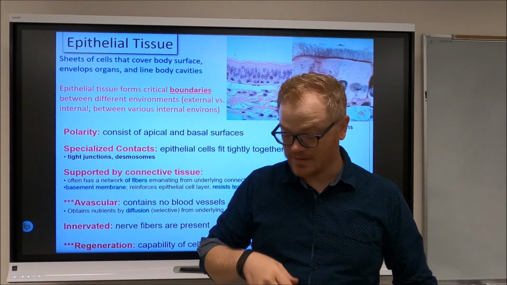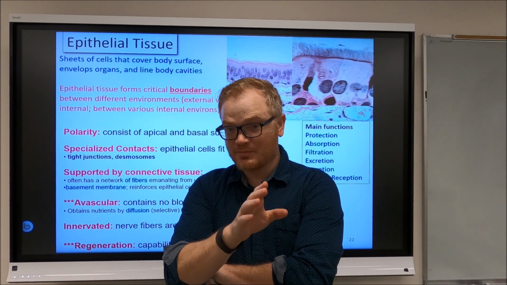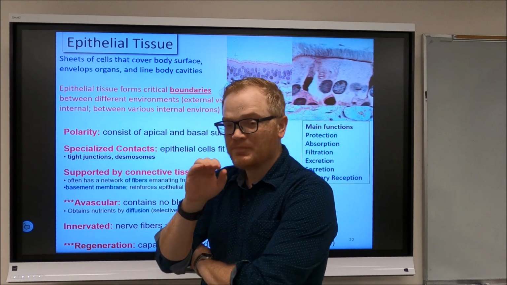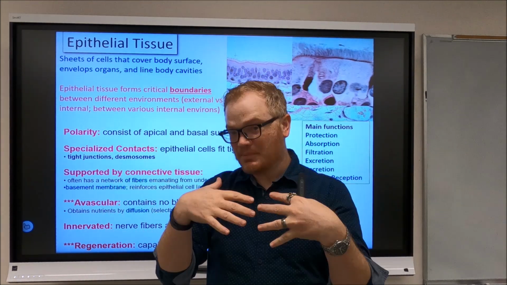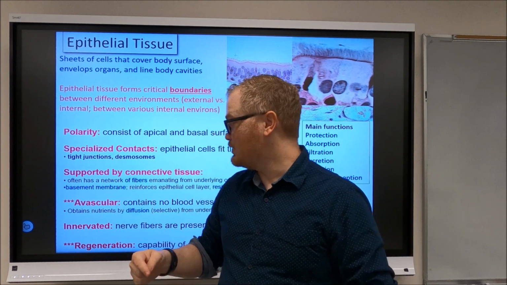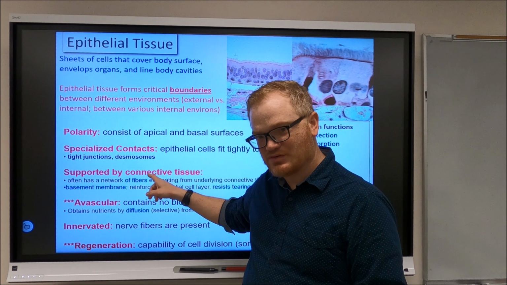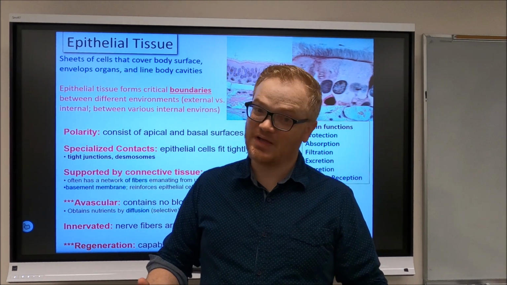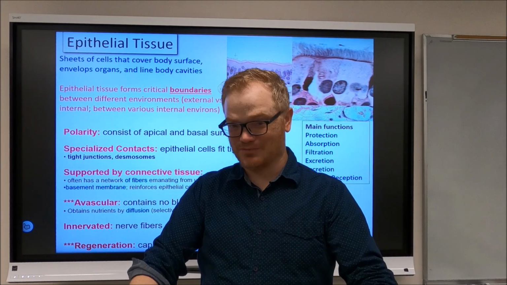They are avascular. Now, that's a very important term. Avascular means they do not receive direct blood flow. Epithelia does not have capillaries, arteries, veins in the epithelium. It is avascular. It doesn't receive direct blood flow. What it does is it gets its nutrition from underlying connective tissue. The underlying connective tissues often have lots of vascularity. They are very vascular. They have lots of capillaries, all right, lots of blood flow.